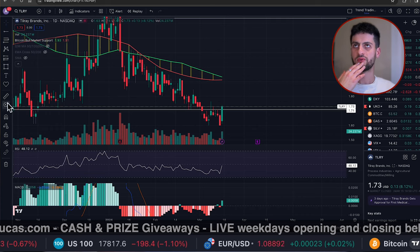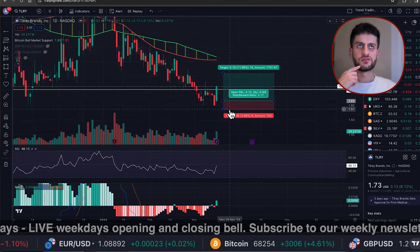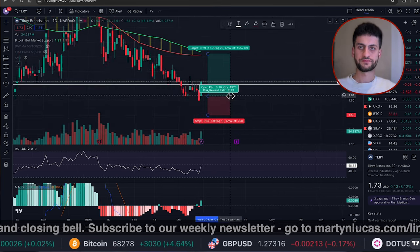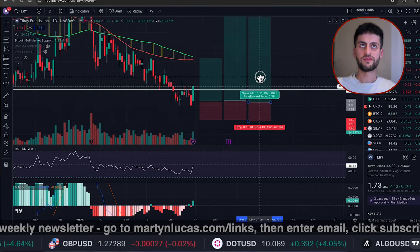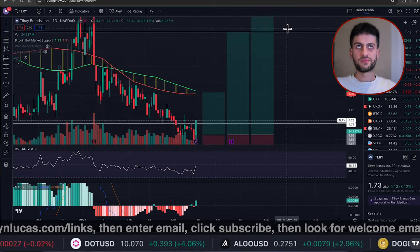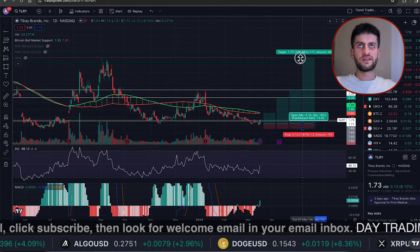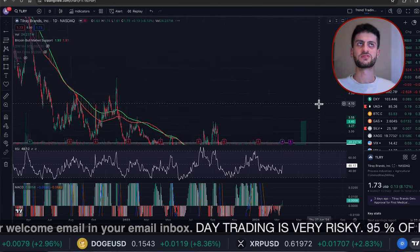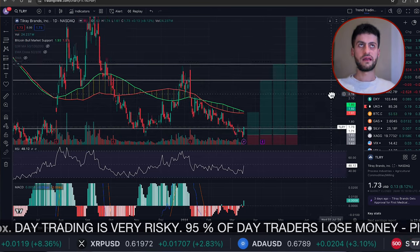For example, if you're trading the stock and you entered at $2.60, have your stop loss at around $2.50, and then you're looking to exit positions in a laddering way. Many of my trades, I don't take profits all at once — I'll take maybe 20% out at the first target, another 20% at the next target, another 20% at the next target. Then I'll reassess, and if we push up to $2.50 I'll take more profits, or another 20% at $3.40. I'll always be holding at least 20-30% of my initial position in case Tilray goes up to $5, $10, or $20.